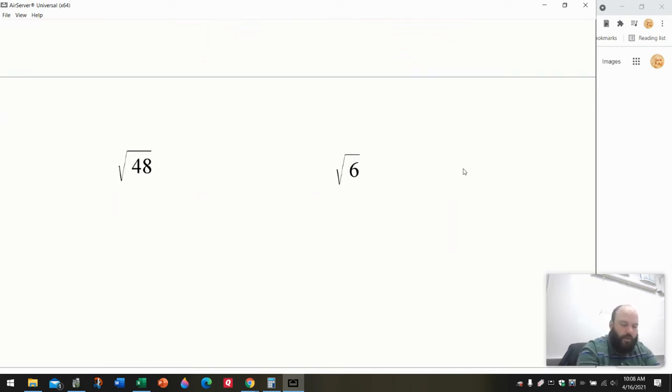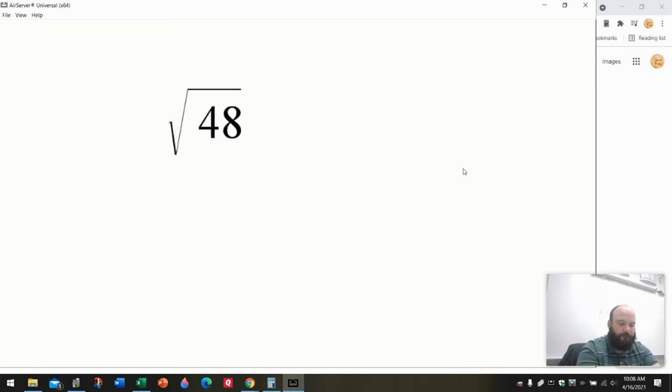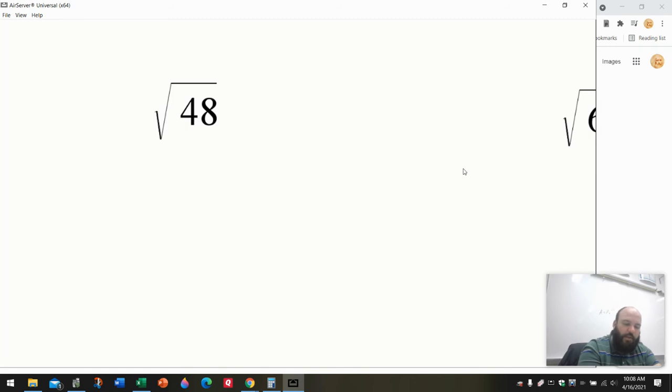Moving on to 48. 48 is a bit of a bigger number, and these can be a little bit tricky to break up. So I want to show you another way that is maybe a little more complicated until you catch on to it. But once you do, for these bigger numbers, I think it's a better way to operate. With 48, we can make a factor tree and prime factor 48 all the way down to its prime number building blocks.